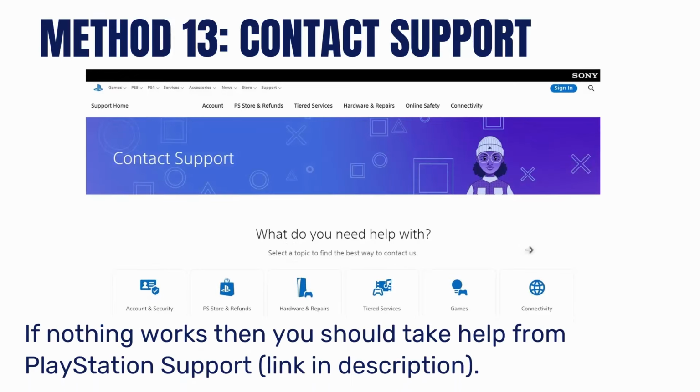If not, then the final solution is to contact support. So if nothing works, then you should take help from PlayStation Support. The link is already in the description. Just explain whatever issue you are coming across, and hopefully the support team will help to resolve the issue and you will play the game once again without any further problem.